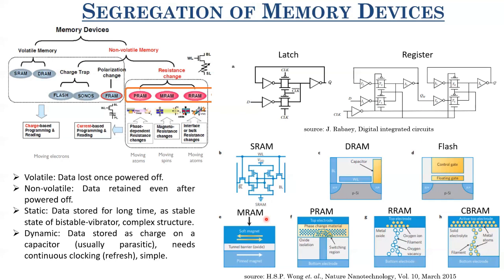This is a very layman definition of how spin and magnetization are related, or how electrons lead to magnetization. There's a huge amount of physics involved here, with angular momentum and spin momentum coupling, LS coupling. I'll discuss something about it when we discuss MRAM, but in layman's terms, whenever electrons are revolving around your nucleus, they generate a magnetic field, and its direction depends upon the direction in which they are moving. If it is clockwise, it will create a downward magnetization. If it is anti-clockwise, it will create an upward magnetization.